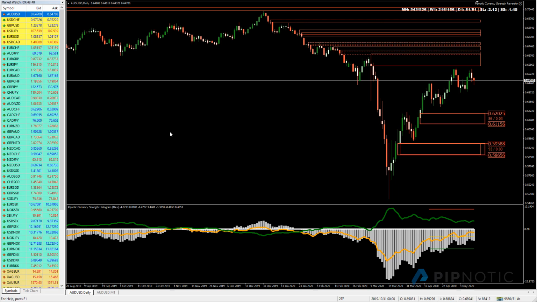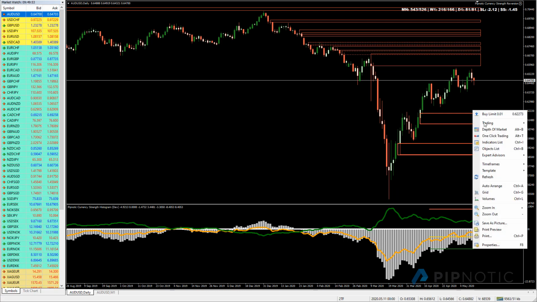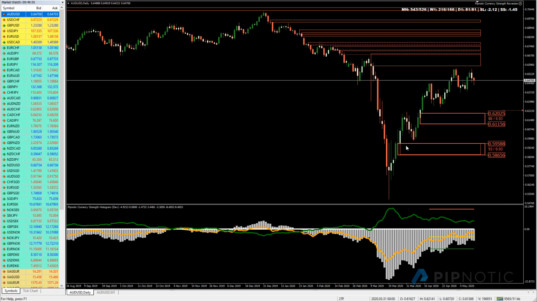These are certainly going to be on my watch list for the time being, so I'm just going to put an alarm in there so I'm informed when price returns. And again, you don't have to jump into the trade. You don't have to put a limit order immediately. You can wait for price to poke into the area and then see how price reacts as it pokes into this buy zone just here, and then decide what's going to happen later on. You can also look at currency strength information and look to that for confirmation.